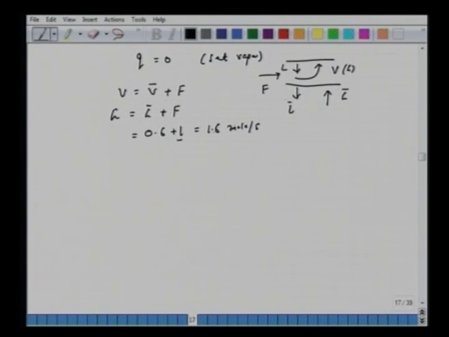Now q is 0, that means for saturated vapor, L equals L bar. Remember L is the same as L0, so in the top column the reflux is saturated liquid, which is L0. So when it enters the column, we have L equal to L0. That means we can write L bar as L0, equal to 1.3 moles per second, which is given to us. Now let's see, based on this, what else we can do.